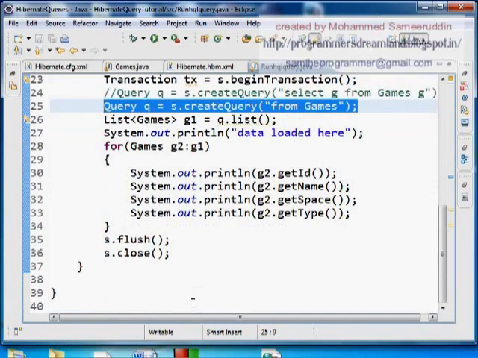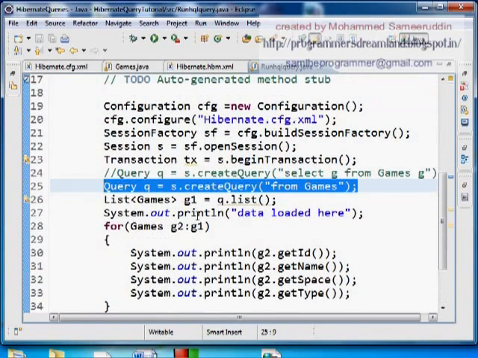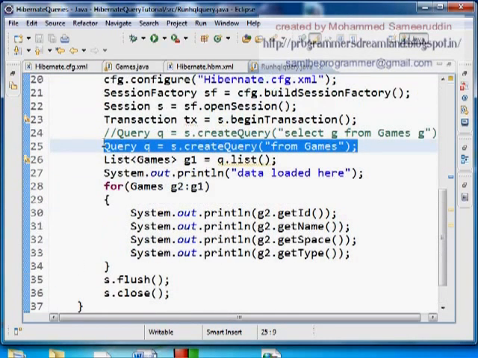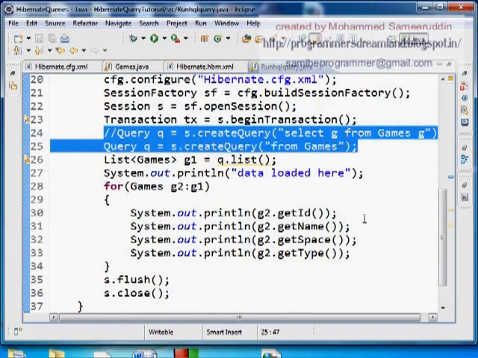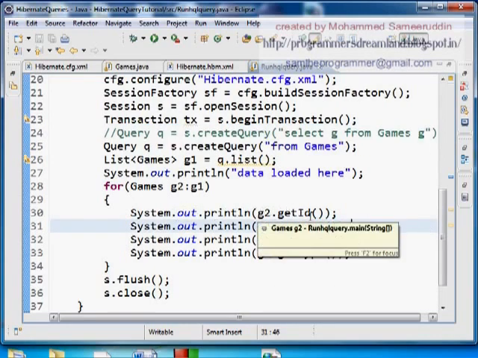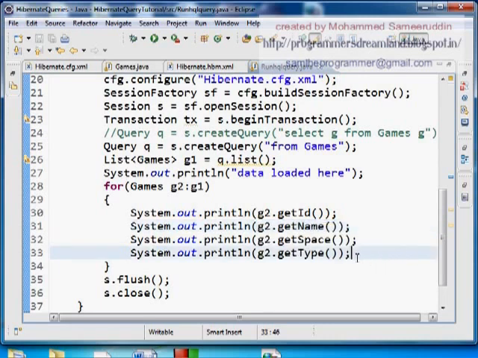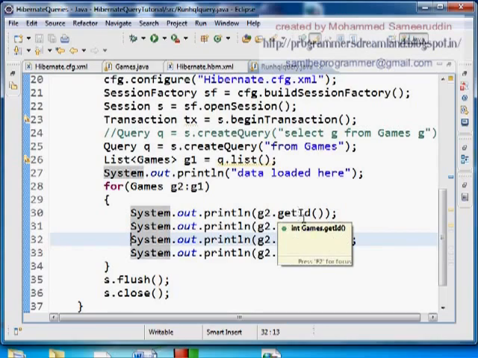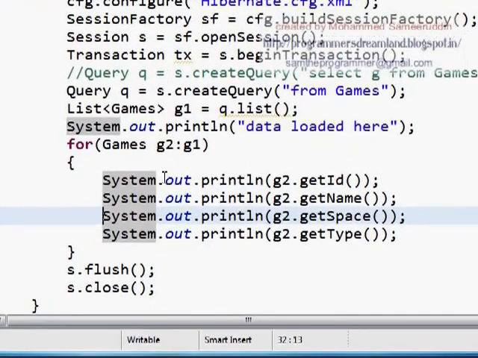Now the second part of the tutorial is that in this method where we generated the query, it's understandable that if I want to display two columns, that is the ID column and name column, I just need to print system.out.println the ID and name, and I don't need these two statements. If I comment out these two statements, it will only display these two columns for me, but it's actually loading the entire table, even if I require only two columns.